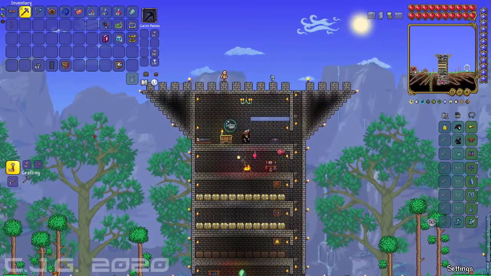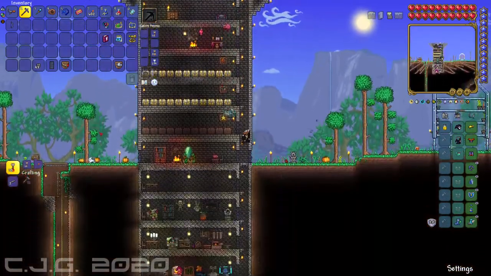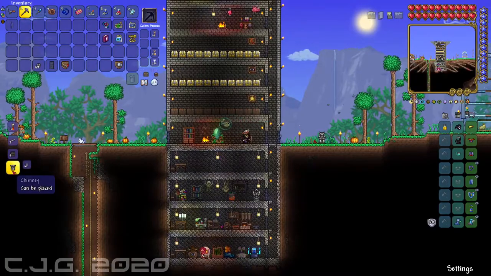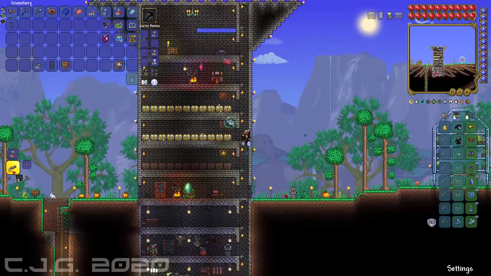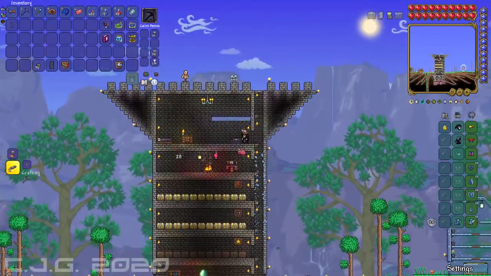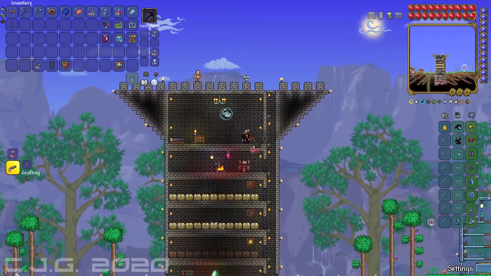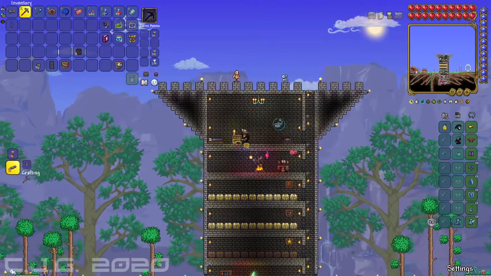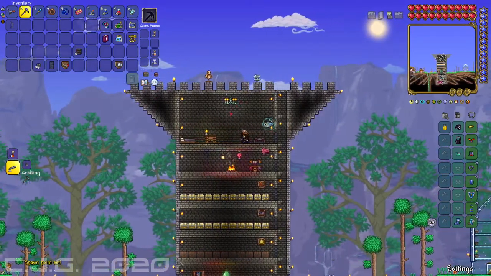That's it? What? Okay, whatever, fine. I'll go over here and make some favorite wall. Okay, that should do. Now let's set our spawn once again. There we go. This looks nice.